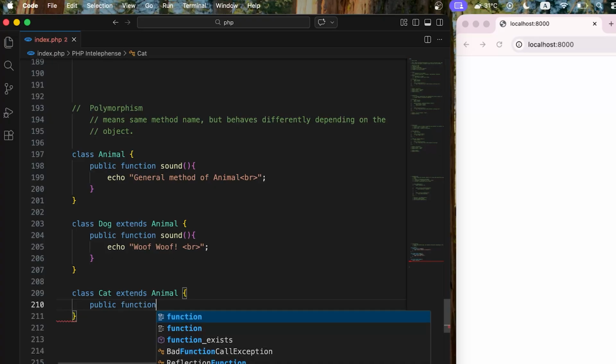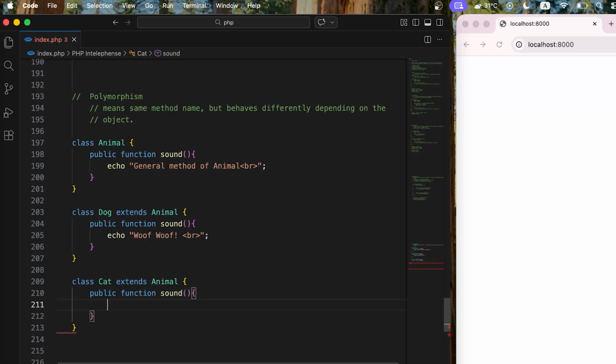Then I'm gonna echo. This is gonna be meow meow right here.